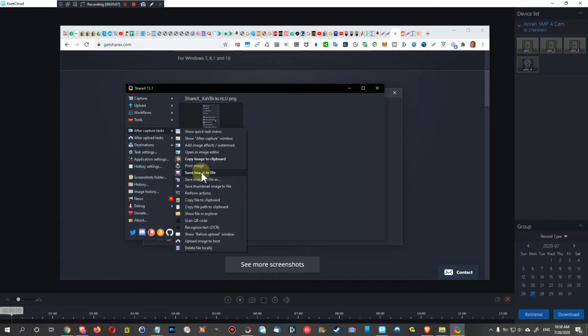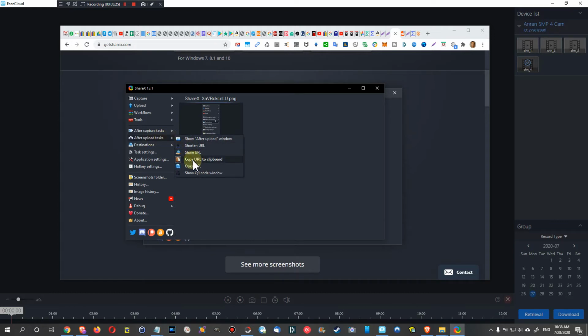I'm going to show you where this is. Apart from that, I have disabled everything like scan and upload automatically and so on. When you upload, you even have a copy URL to clipboard. If you don't upload, I think nothing will happen. Then destinations, you have so many things. That's the core thing of ShareX, that you can share everything to a lot of web pages.